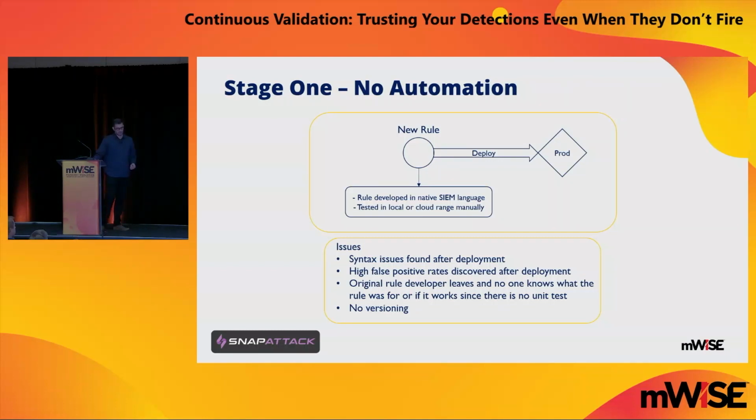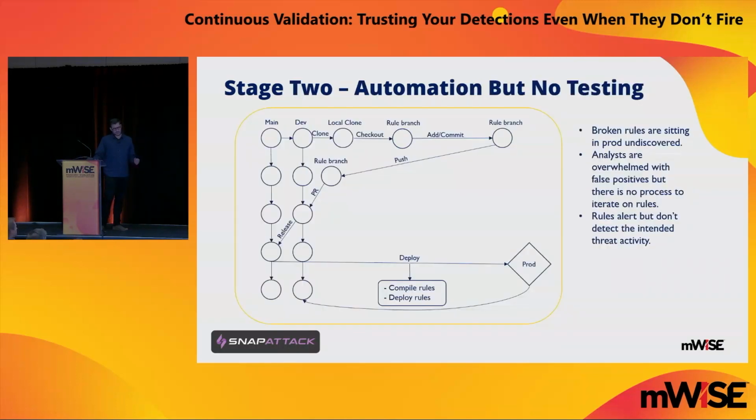Like I said before, the original rule developer might leave, and then people are like, what is this rule for? It's just a rule full of hashes or a rule full of IPs. We have no idea what they're for. And you're trying to figure out, why was this created? Do we even need it? Nobody knows. And then again, no versioning. That's another one, right? If someone makes one little change to a rule, they can blow a SIM up. And if there's no versioning, you're just trying to figure out who the heck made that change and why did they make it. But now we go into step 2.